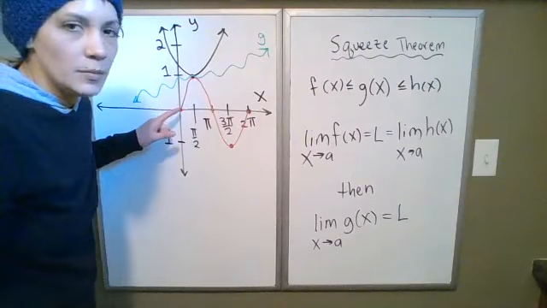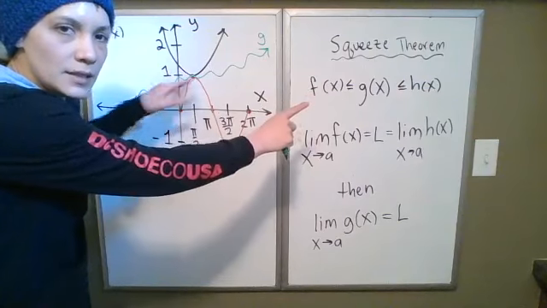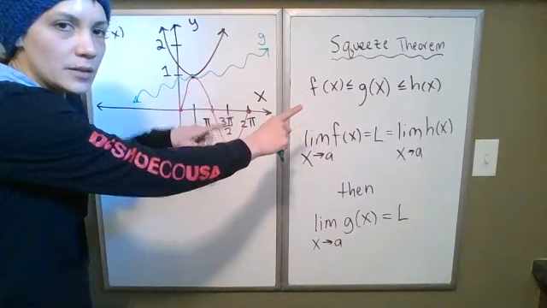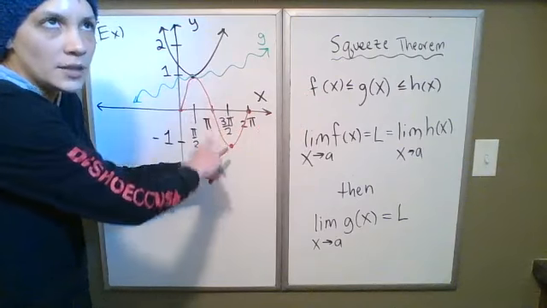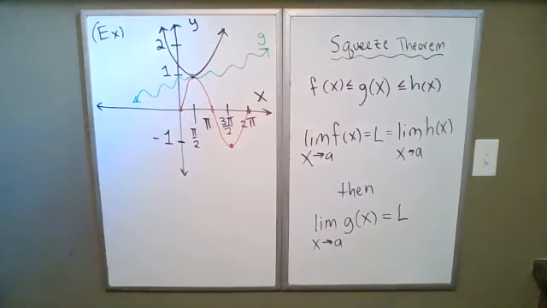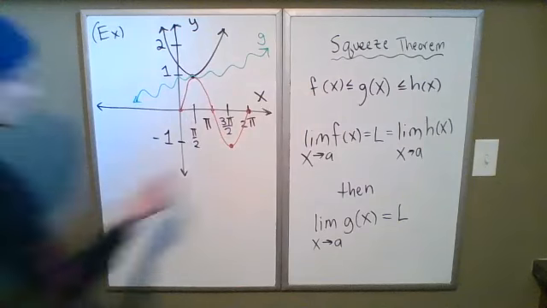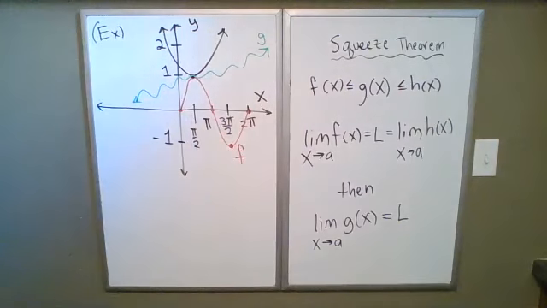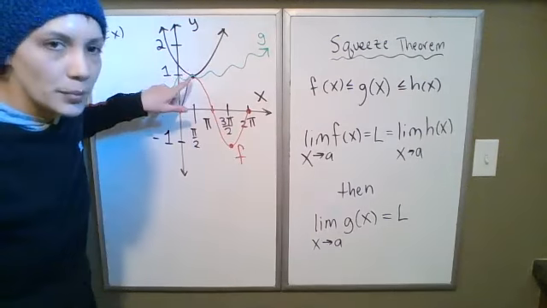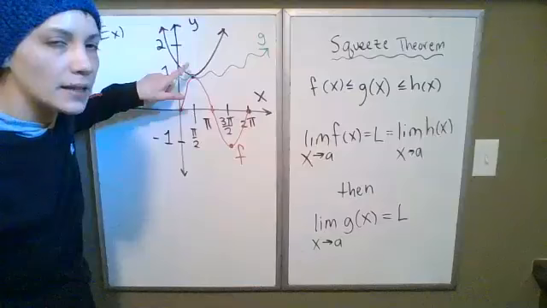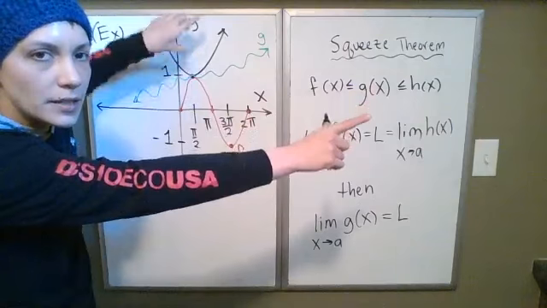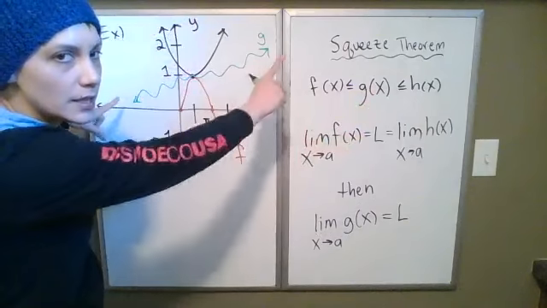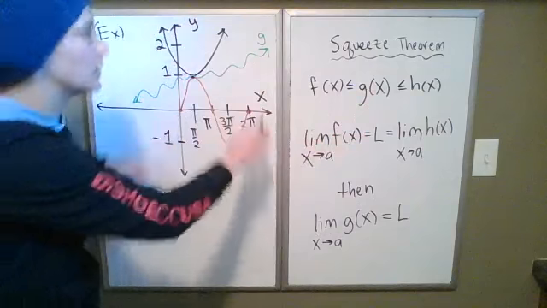And then from the theorem, we've got the function f of x less than or equal to g of x for your x values. So this was my f, the red function, this little one cycle of the sine curve. Then my parabola is black, and we're going to call it h. Its values are greater than or equal to all of the outputs for g and all of the outputs for f.